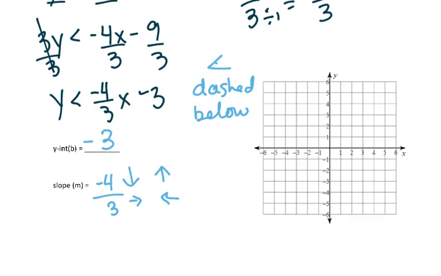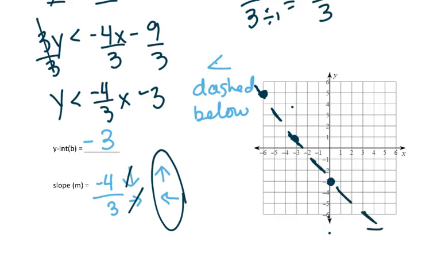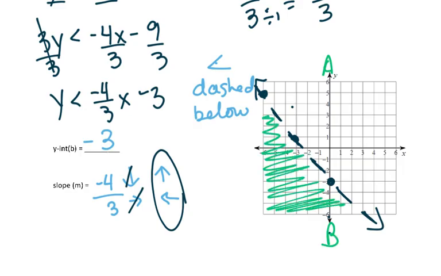Okay, so we start at -3. I actually can't go down 4, so I have to use my reverse arrows, not these ones. So we're going to go up 1, 2, 3, 4, and then to the left 1, 2, 3. So we're going to have a dashed line. Just make sure it's very clear that it is dashed. And then we're going to shade below. Now I put the A on top, B on the bottom. So what side has the B? It's this side over here. So I shaded this entire side of the line.